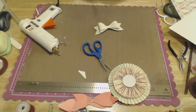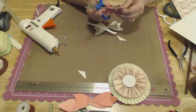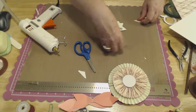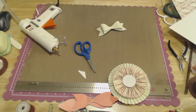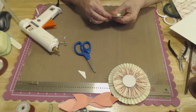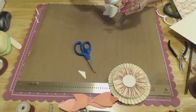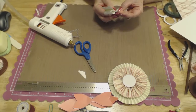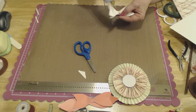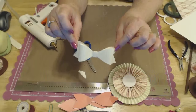Now, before throwing those two pieces or the scraps away, I should have said go ahead and cut you a piece to go around. Now the bow actually comes in 3 pieces, but I didn't cut down the part that wraps around. And all you do is just wrap this around. Make sure you square it up. You don't want a one-sided bow. Put a little piece of glue right there. Wrap it around. Then wrap this part around. And you have a perfect little bow.